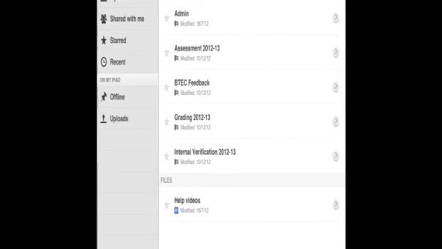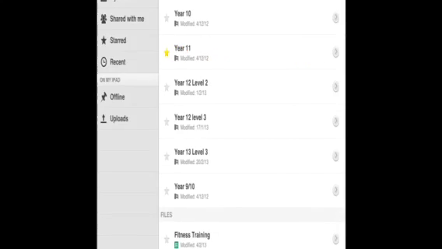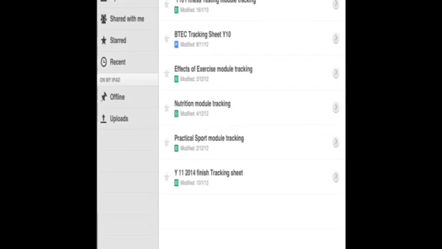So the next thing to just briefly look at then is the grading. Now this one's really useful, and how we've used this with students. It's not necessarily shared with them directly through the BTEC grading on Google Drive, but it's shared within class so they can just have an understanding of where they are. There's a module file for each of the modules that they do, and there's an overall tracking sheet where we can see whether they're making good progress towards their target grades, etc.